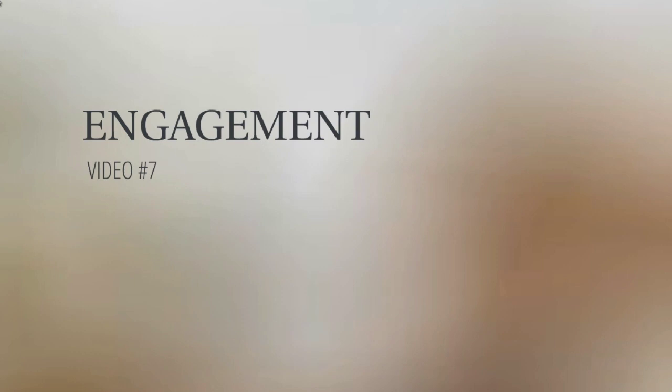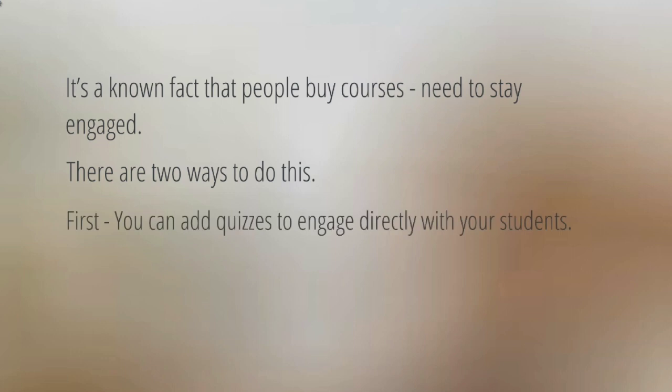Hello, this is video number 7, and let's talk about engagement. It's a known fact that people buy courses, but in order to get them to stay, you need to engage them. Now, there are 2 ways to do this. Number 1, the first way is to add quizzes to engage directly with your students. As we discussed when we mapped things out, remember in video number 3, we created a quiz, but we want to make sure that it's short, sweet, and to the point, and doesn't take too long.